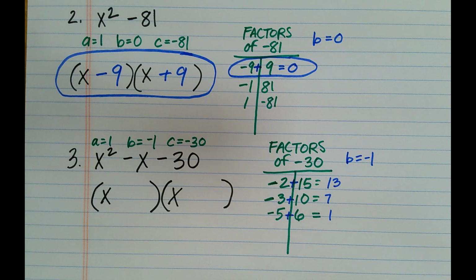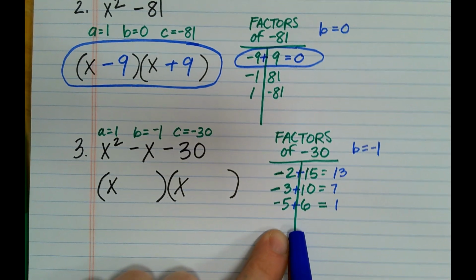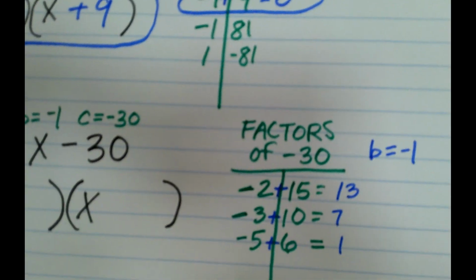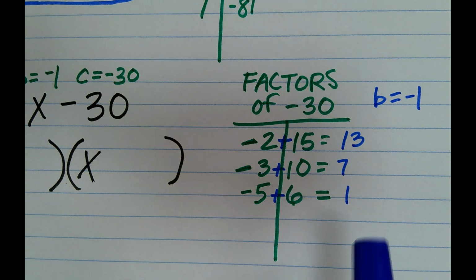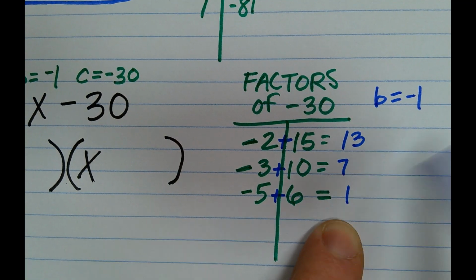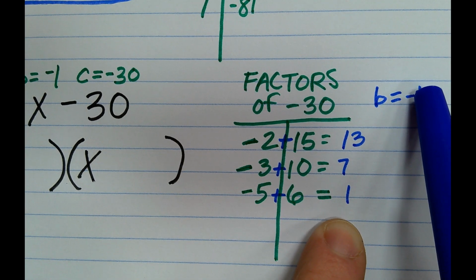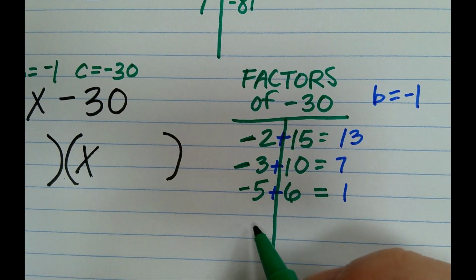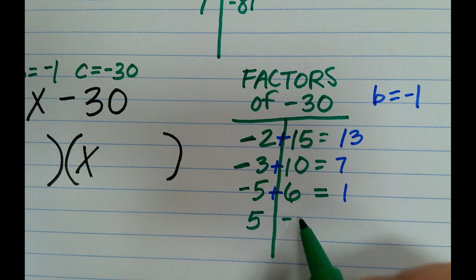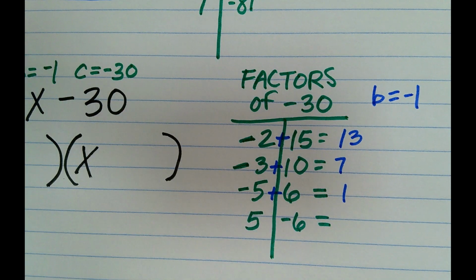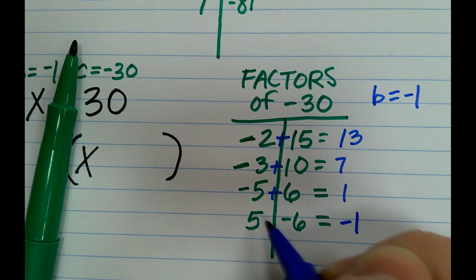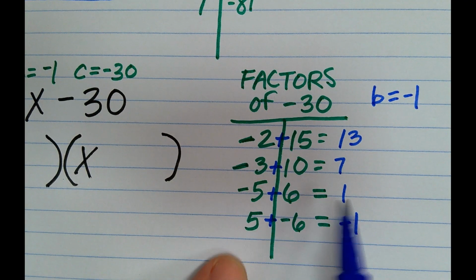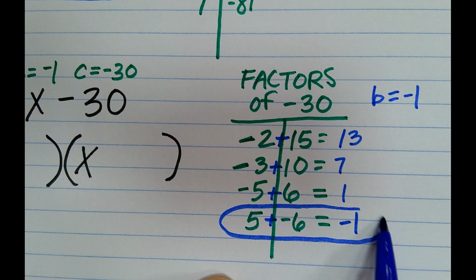So here's a trick for you guys. Let's say you get to this part of your factors. You did negative 5 plus positive 6, and you get a positive 1. You got the right number for B, but it's not the right sign. I want a negative 1. All you would need to do then is switch the signs. Now I want a 5 and a negative 6, and that will give me my negative 1. Boom. That's why I do it at the end. And if that works for you, perfect. That's awesome.